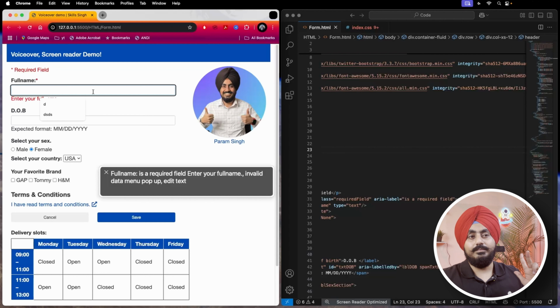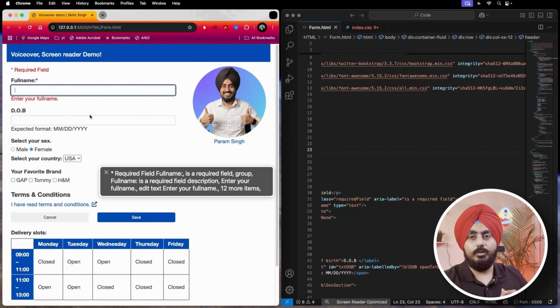It announces the linked helper text, the error message. It announces it as invalid. And our focus is on that input field. You can make this error message more accessible by having an icon in front of enter your full name. This will give a user clarity that this is an error state and not the helper text provided.